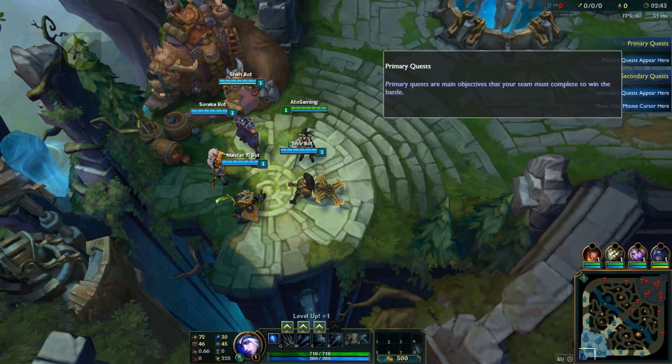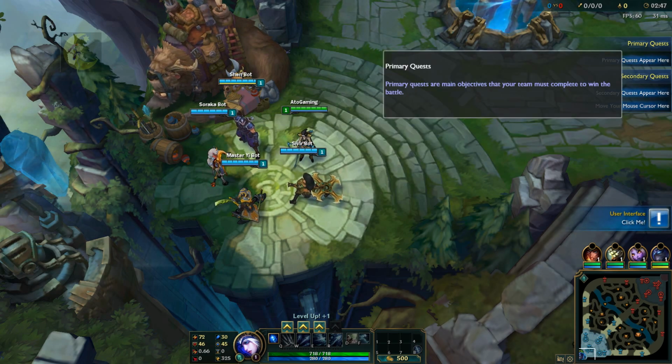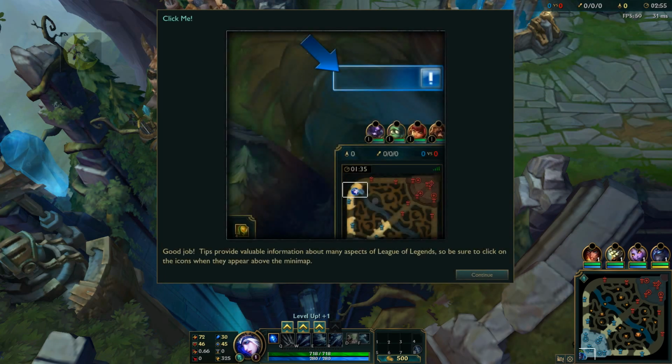Well done! You have just received a tip. Click on the tip icon above the minimap. Good job! Watch for tips to appear throughout the battle.